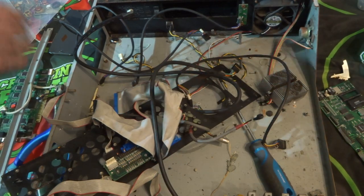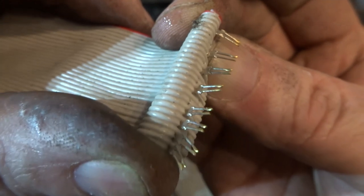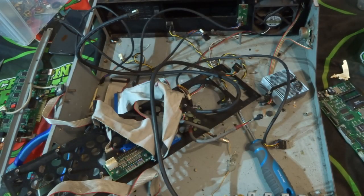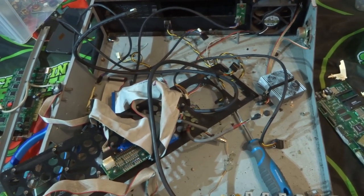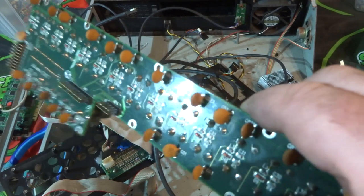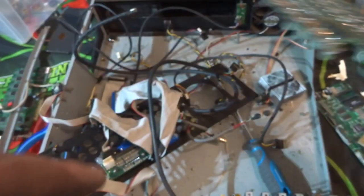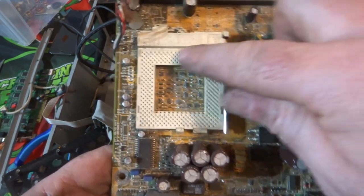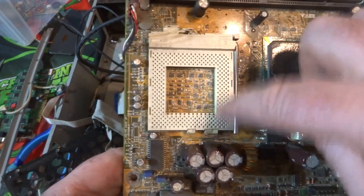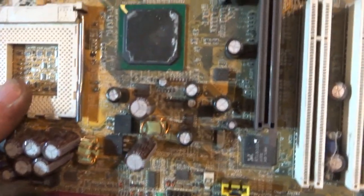Let's pull one off and have a quick look. No, not much better than what's normally on them to be honest - just gold tips, that's it, so nothing major. So that's it - a nice little processor, a couple of gold corner BGAs, a couple of cards, the older-type ceramic MLCCs, and the gold pins look to be fairly decent. The gold inside the sockets should be a lot better than the newer type - these older ones should give a lot better gold recovery. A lot of people won't bother with them but for me anything that has gold is worth taking off - it's a hobby.